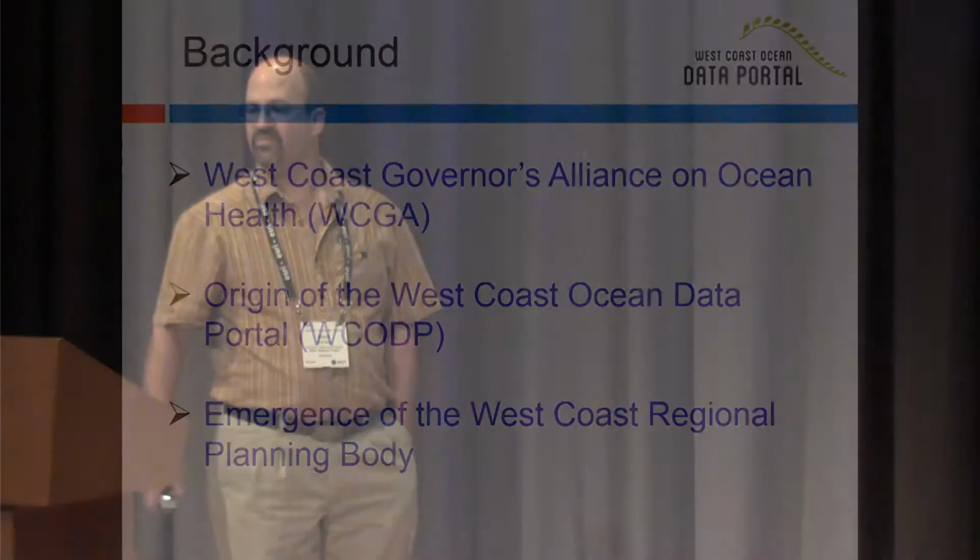This started in 2012 as a volunteer network of people from a whole bunch of different organizations up and down the coast that were interested in organizing, cataloging, and making data for ocean planning and science available and discoverable. So really the point is to provide access to data. I've got the shopping list of people involved, generally, but at the time we started, this was somewhere around 60 different organizations from the 3 states, tribes, some federal partners, and so on. So a pretty big group coming together around this idea.